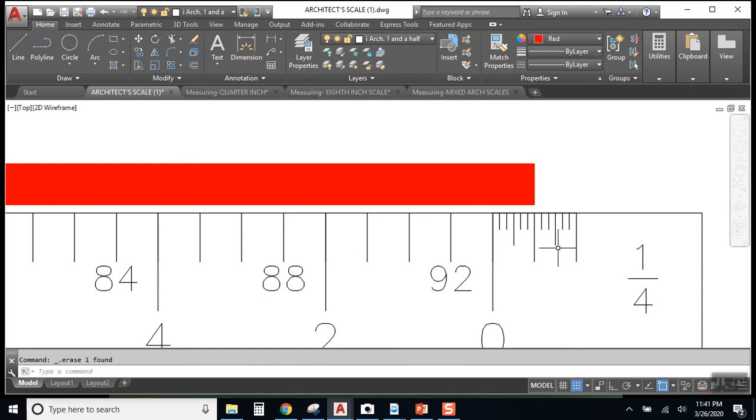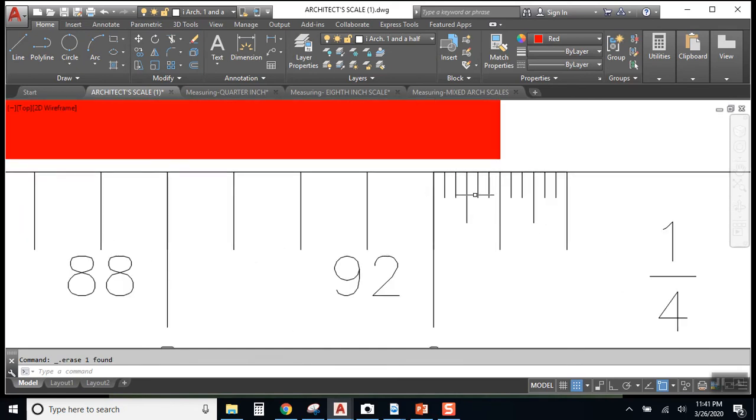So what we need to do is figure out, what are all these little lines? What do they mean, right? If you were to go in here, knowing that this was 1 foot, and count the spaces, and this might be a little bit tough on your scale because the spaces are pretty small, you would see that there are 12 spaces. Now we said this was a foot, and if there are 12 spaces, then each space must represent 1 inch. 1 inch, 2 inch, 3 inch, 4 inch, 5 inch, 6 inch.